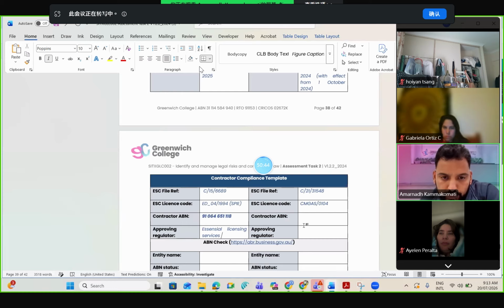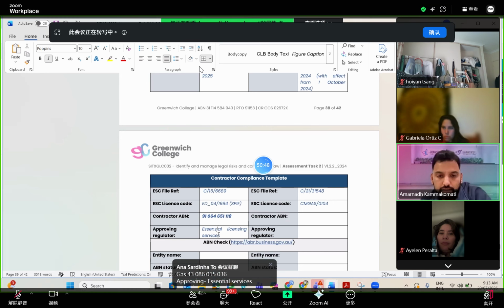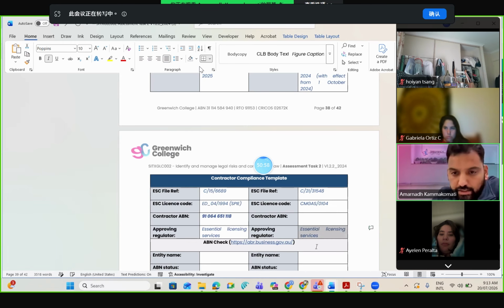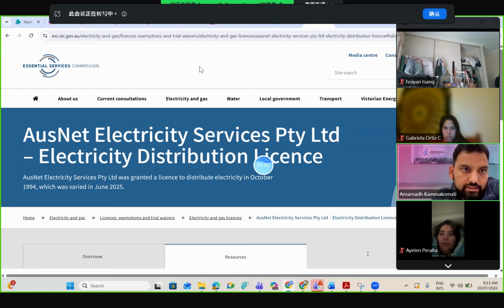The same, you need to find the ABN for the gas, and for both the approving regulatory is the Essential Services Commission. Sorry.